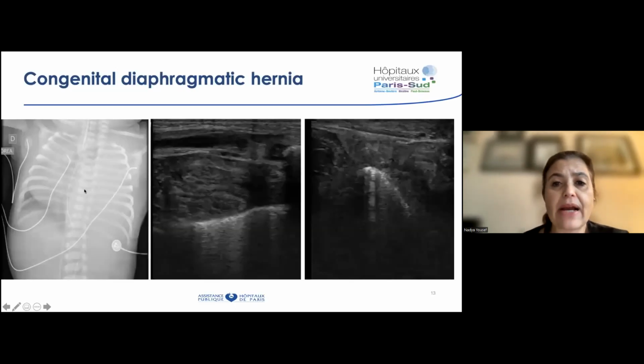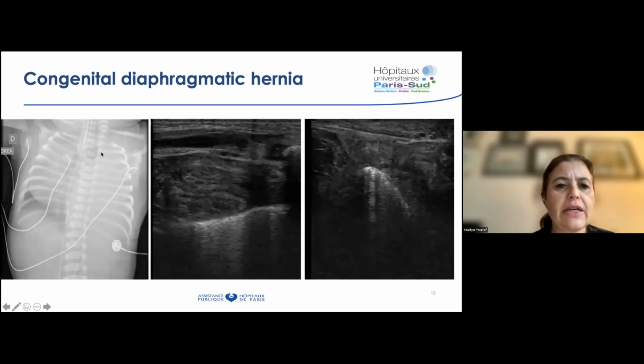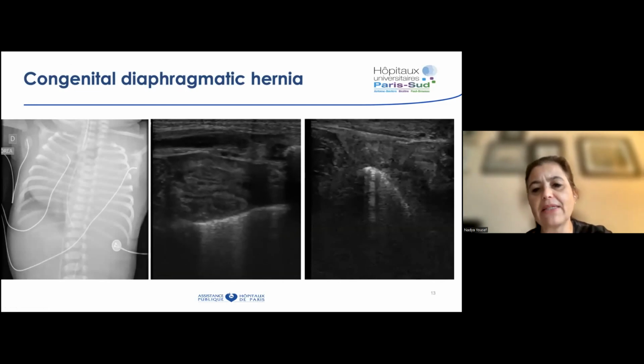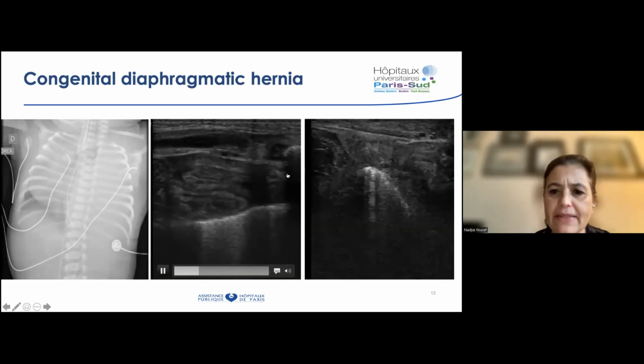But in clinical practice, if you go a bit further, often the pictures I'm showing you are mainly of babies that had an antenatal diagnosis. And you can see here on the chest x-ray that these lungs do not look normal, although it's a bit difficult to evaluate what's happening on the left side. When we look at the scan, again, when we try to look for the BAT sign, there is no BAT here. This is a rib over here. And we would expect this to be the pleural line, but it is not. The pleural line is underneath here, probably.